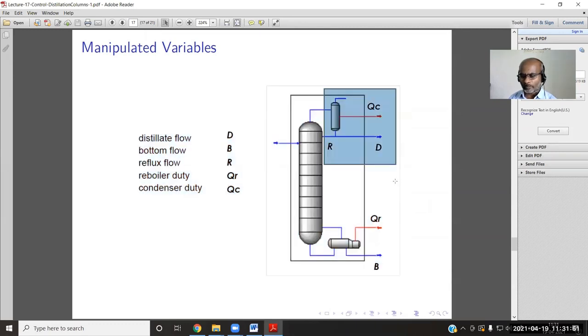Temperature and, you know, the relation between temperature and composition. You know what sort of diagram? A TXY diagram is going to be useful here. Of course, we know how to make this TXY diagram for a binary system, but industrial operation is not binary. You have a multi-component mixture, and still you can connect this temperature and composition.